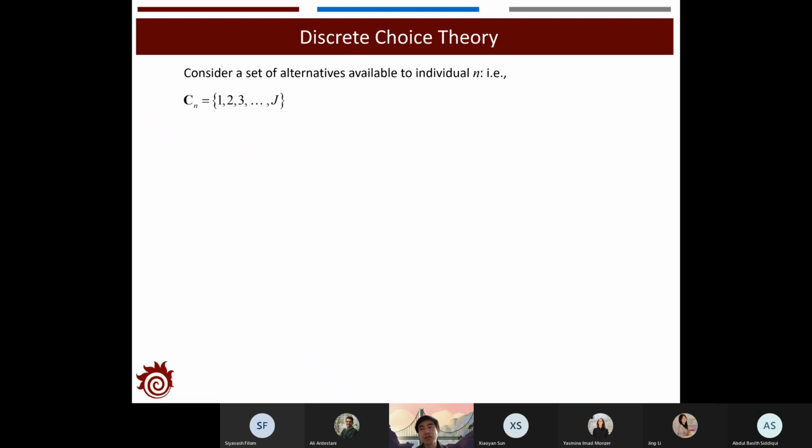For example, if you decide to travel from Hamilton to the Toronto area, you will have multiple choices. You can drive your own car, you can take the bus, or you can take the train. For each mode, you need to spend a different amount of money. For the car, it will be faster, but you need to pay for the gas and the parking. For the bus, it will be the cheapest one, but it will be very slow. And also you need to consider the time you need to walk to the bus station and the potential waiting time at the bus station.